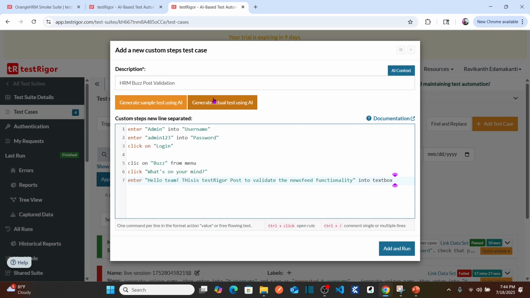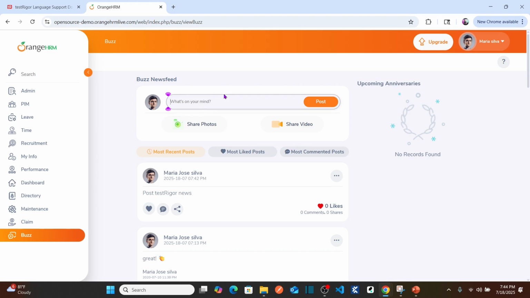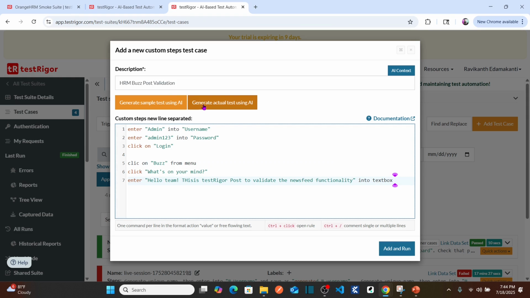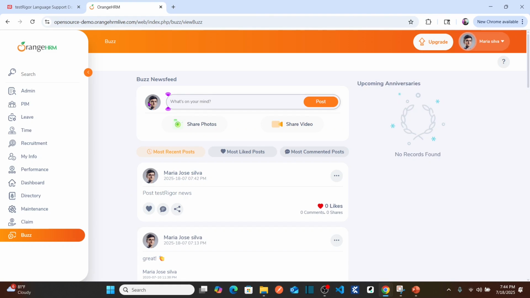You can leave as it is or you can also specify into the text box to the right of your user icon. Into a text box to the right of user icon, right? To be specific, you can specify into text box to the right of user icon. So you can basically give a reference of your object as well.